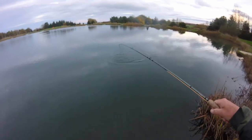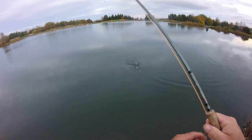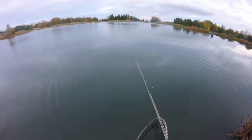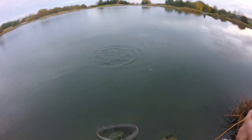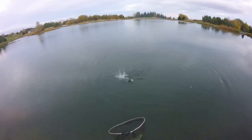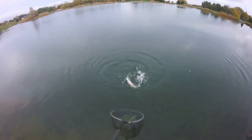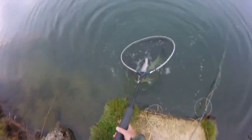That one's took the nymph. Oh, it's tangled us up. Right, mess of me rig. Took the dial back.